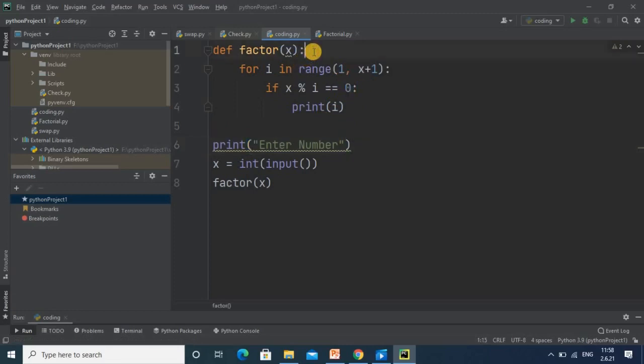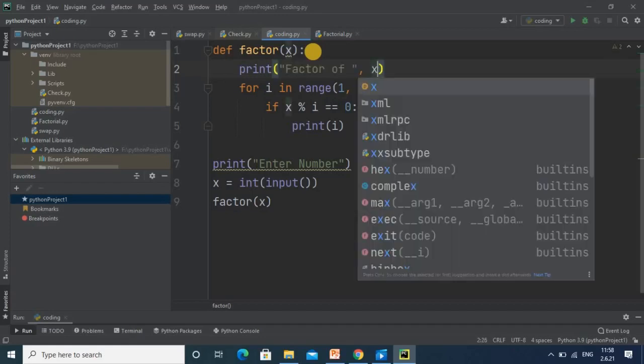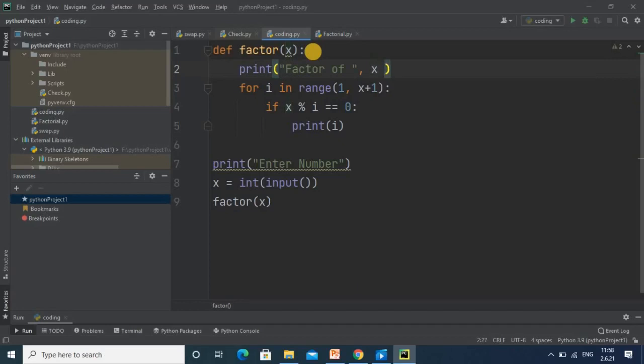Here I would also add one print statement for your understanding: factors of x are. We are using the number x, so x will return the value of that number, and this is your output statement.